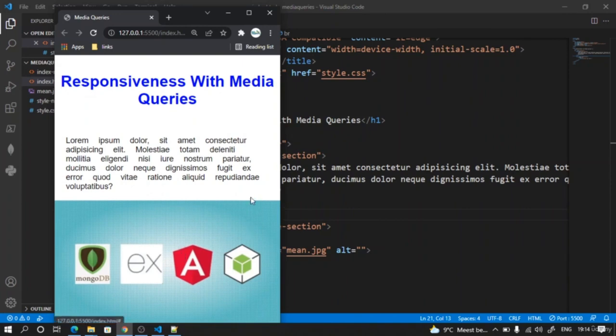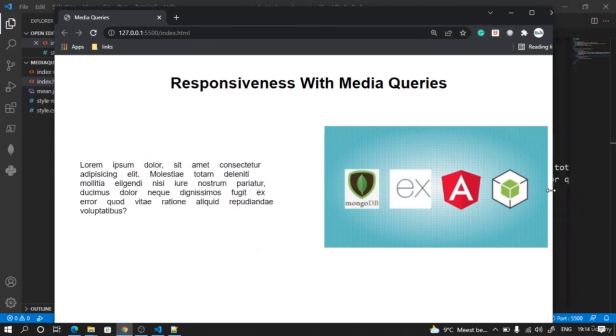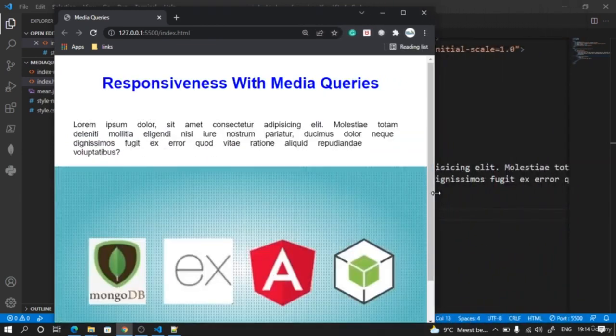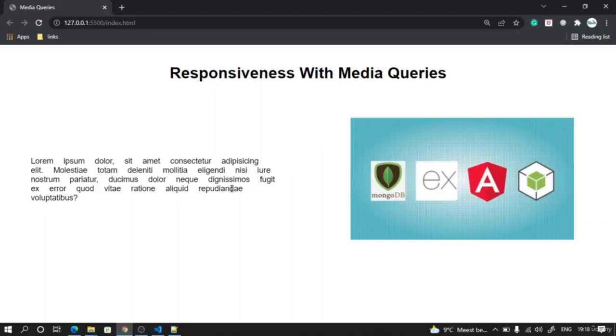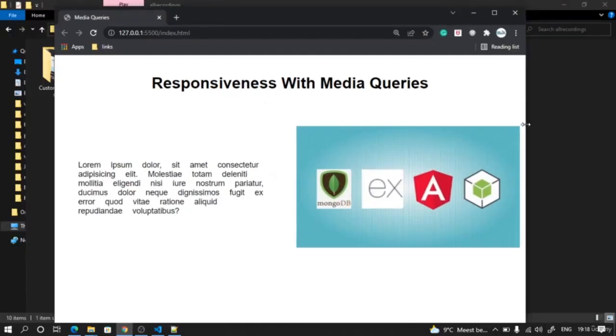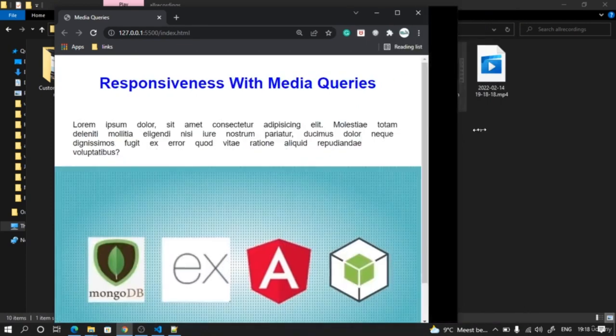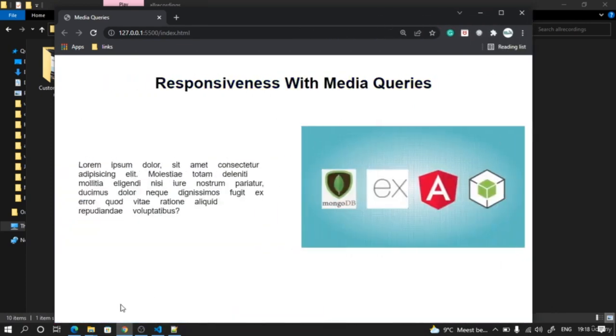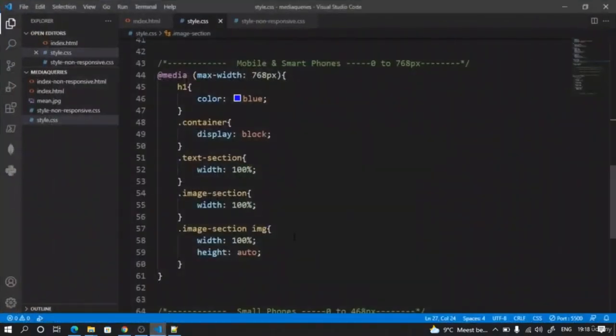But what about smaller devices which are between 0 and 468? This image is now almost stuck at the corner. I want a little bit of space around them. So for that we have to target differently in our style. So let's go ahead and do that in the next video. Thank you. So let's go ahead and try to achieve that behavior, that when we do this, we should have the nice look and feel in the mobile.